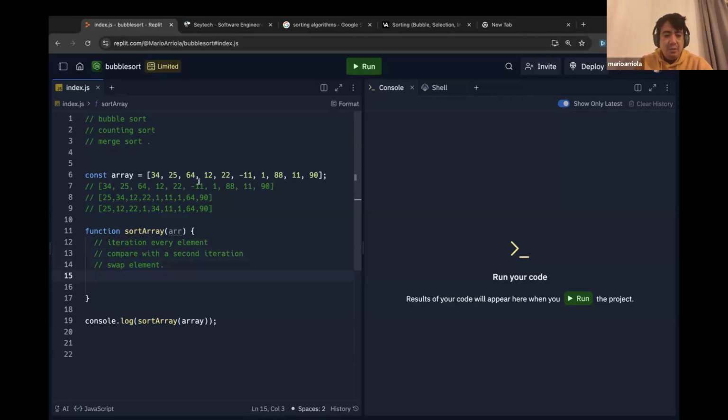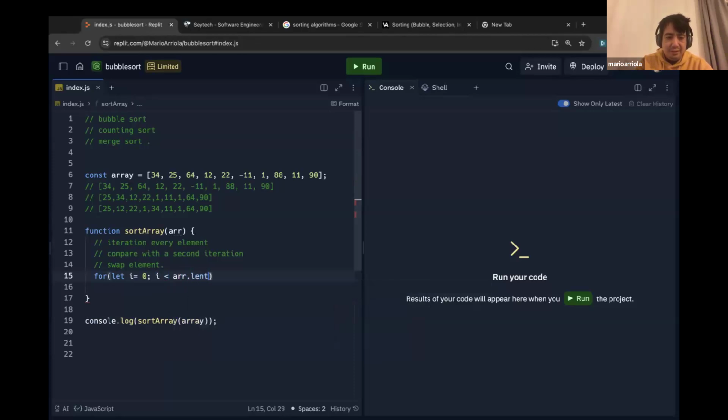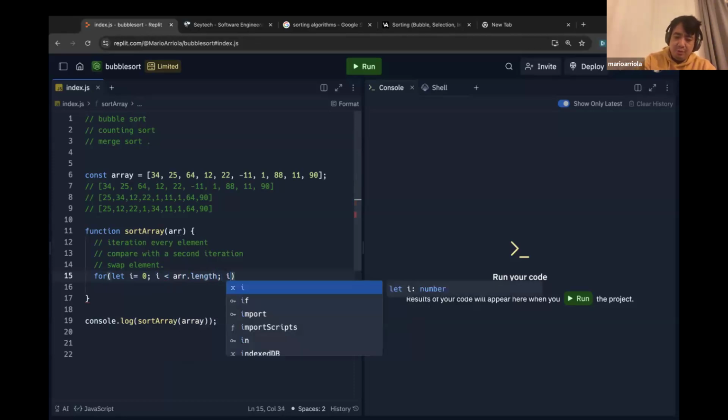First, you need to know how many elements you have, or you can just say for, let's call it I equals 0, to I less than array dot length, I plus plus.